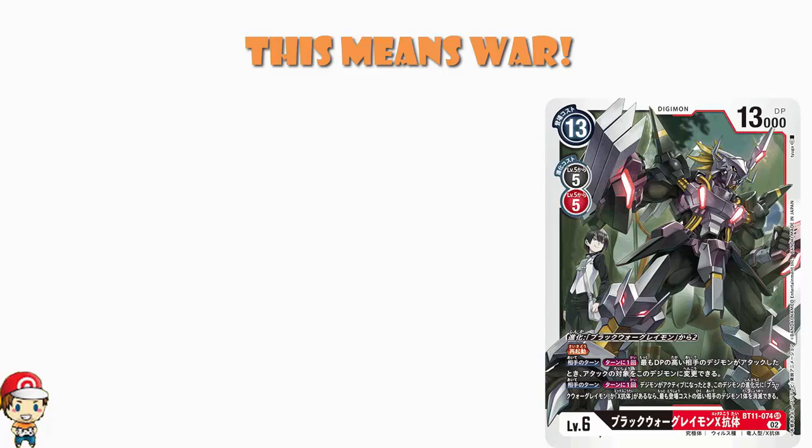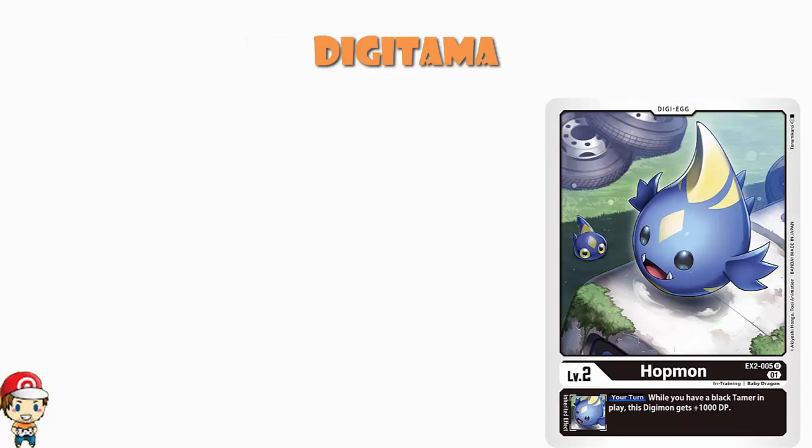Now, we do have the classic thing here, that is to say a 4-1 split of Digitama, 4 of one and 1 of another, and the 4 of we've got here is the Hopmon from EX2. If you've got a Black Tamer in play, this Digimon gets 1,000 power. Obviously, we've got a bunch of Black Tamers we will be playing. That's quite nice. We do have room for one more, though.